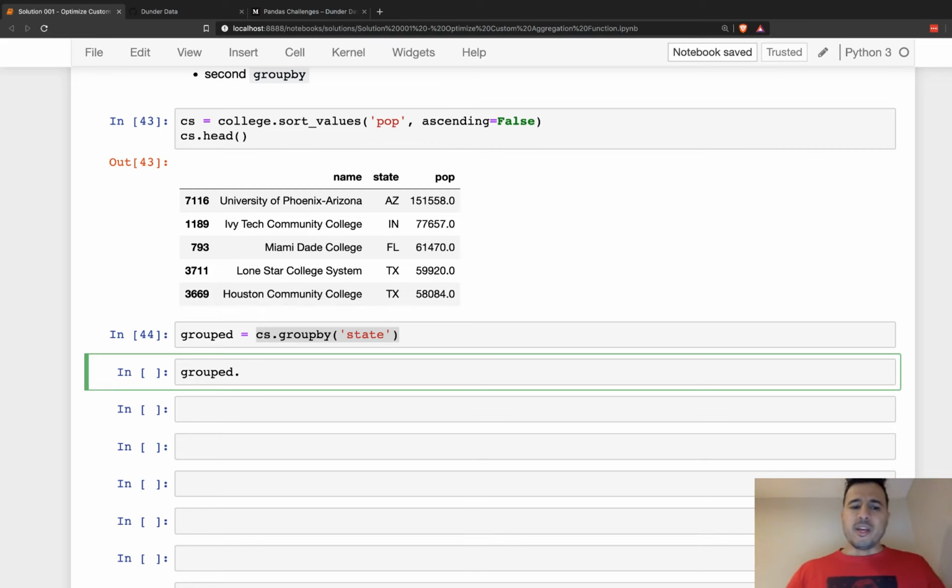The method I want to show you is the head method on the group by object. So this is not head of just the entire data frame. This is the head of every single group. So it'll give me the top 5 rows of every single state.